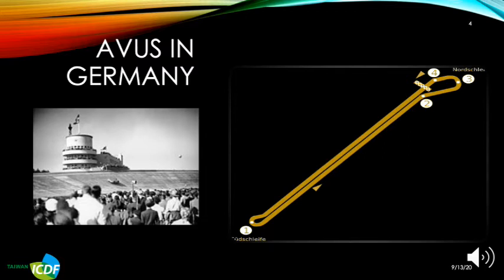Avus is a name that I chose maybe 20 years ago. There is a racing school in Germany called Avus, in Berlin. So I named myself Avus because I love cars very much. As you can see in these slides, there are two parts in the Avus racing course. The right-hand side shows that this racing course has two very long straights for cars to race at quite fast speed, and there are two curves at the ends of the course.